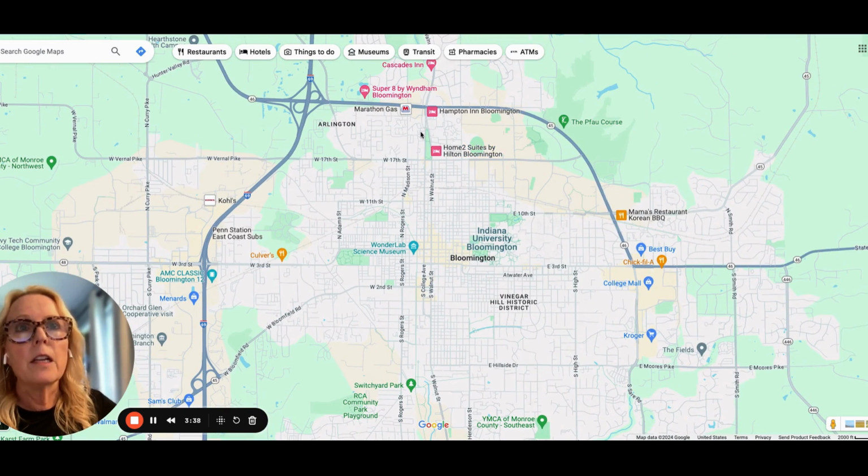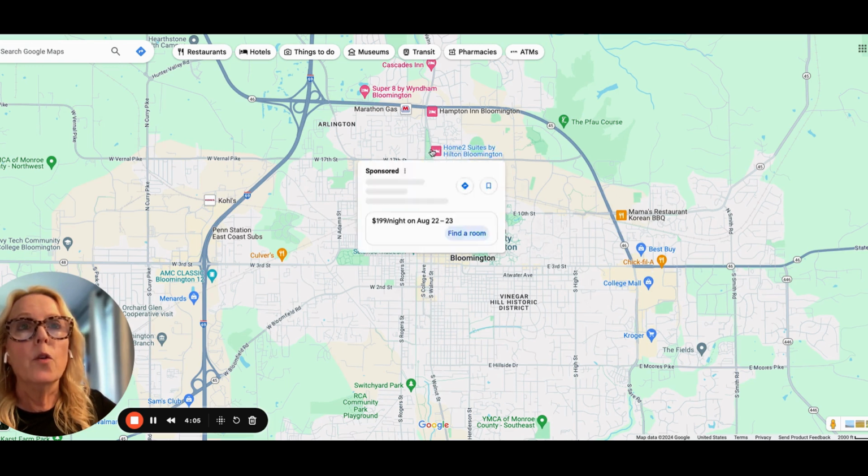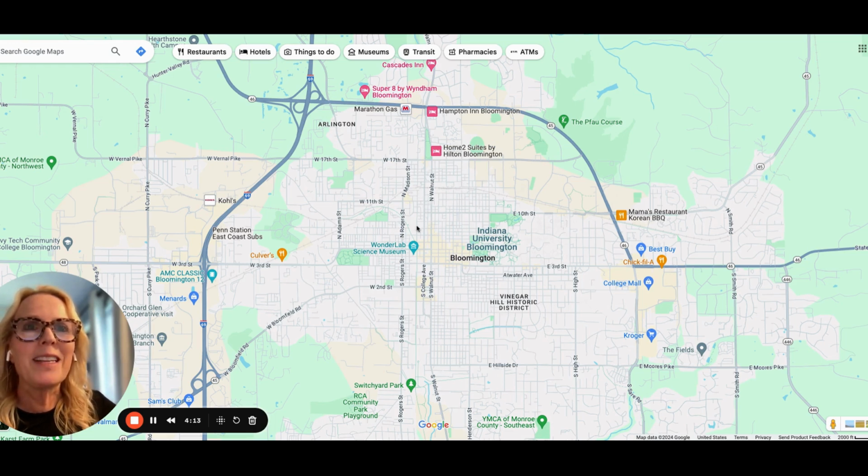And this College Avenue runs north-south. It runs one way, north-south, and then South Walnut runs one way, south-north, if that makes sense. So you're going to be driving down here, going south, and then on Walnut, you're going to be going north and driving that way. But they are one-way streets, and you want to keep that in mind because every time we have move-in, this week is move-in week for Indiana University, and you always see people going down the wrong way on one-way streets.